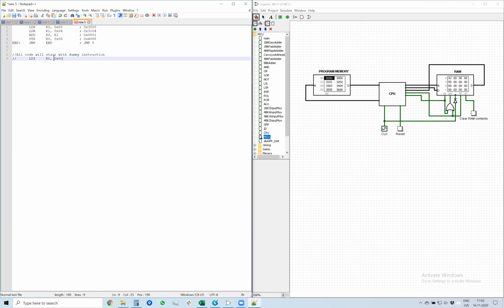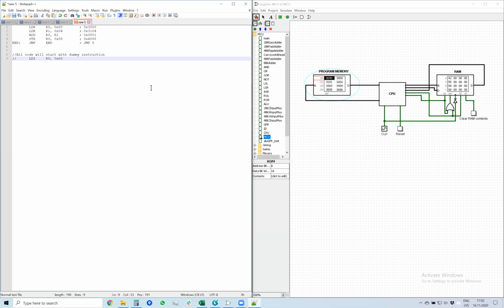But if we just put it in the beginning of our code, and our real code we start to write in program memory starting address 1, 2, 3, 4, 5, 6, and so on, we just don't have to subtract 1 from every label whenever we write it. So this dummy instruction will just be located in address 0, so that we have made a workaround fixing the fact that Notepad++ starts numbering from 1, but we have a program memory starting from 0.